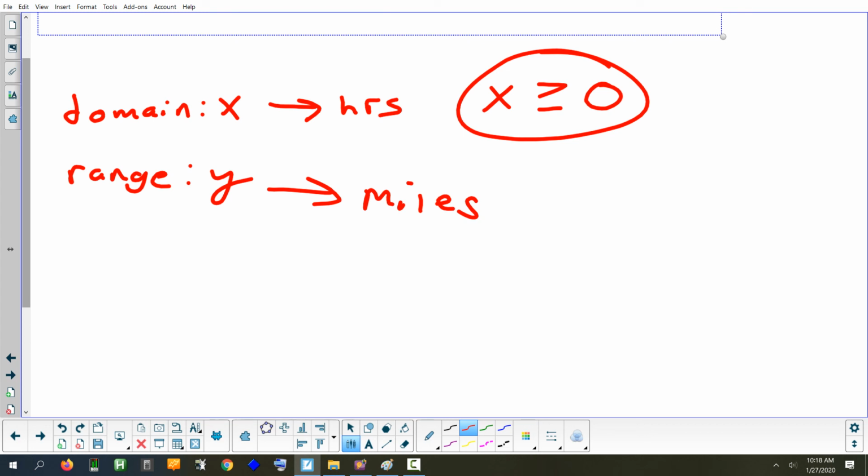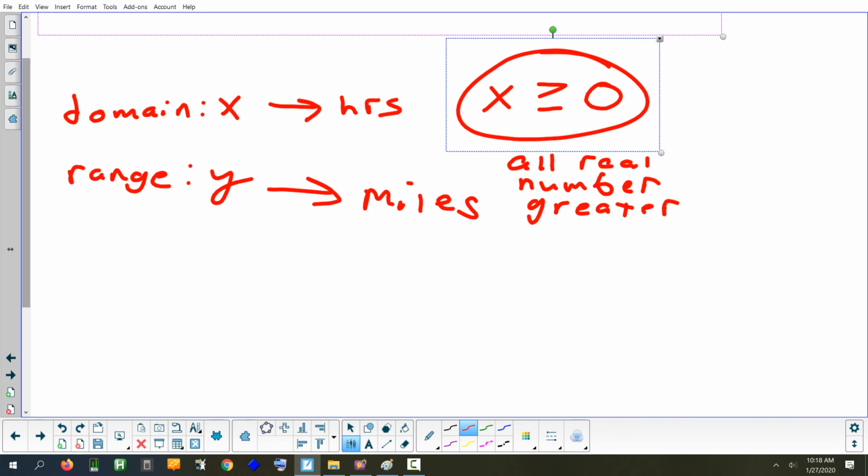If it was the candy bar problem, the way you described the domain there, does anybody remember the word you used to describe things that are not fractions? Begins with an I. Like this is all real numbers, but integers, yes. So if you ever have a problem where the domain is discrete, like 1, 2, 3, nothing in between, you'd use the word integers. You'd say all integers greater than 0. But this is all real numbers greater than 0. It's just a lot shorter to write what I circled. But those two things mean the same thing.